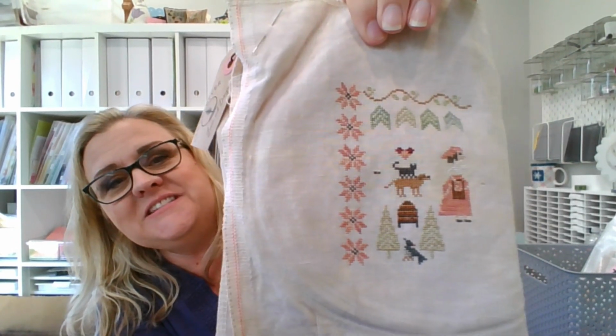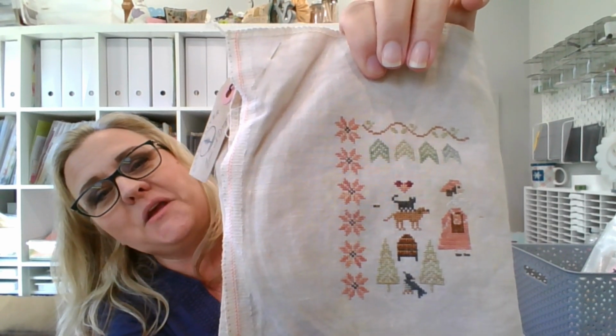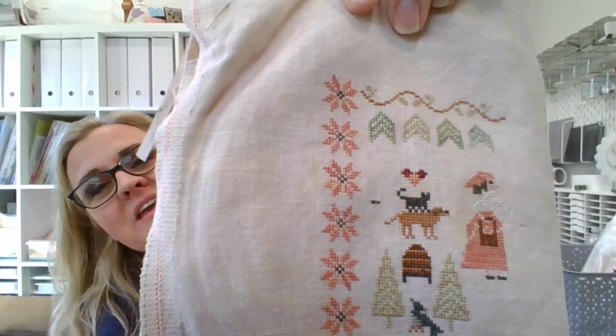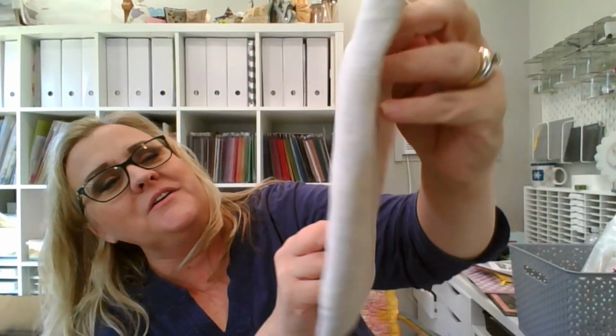And it'll be done just in time to get the second piece, the second month's chart section, and I'm really excited. I'm loving the way this is turning out. I can't wait to see it done and have each little section revealed as we go along. So, tiny, tiny, tiny stitches.